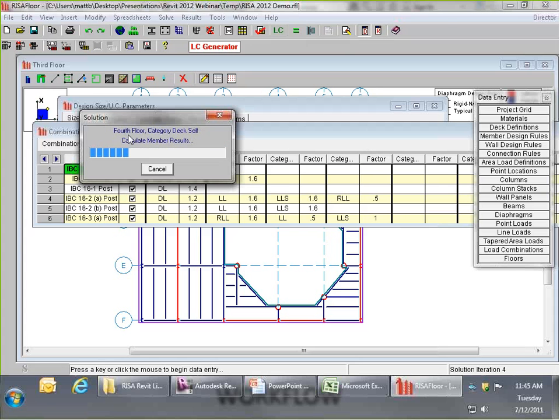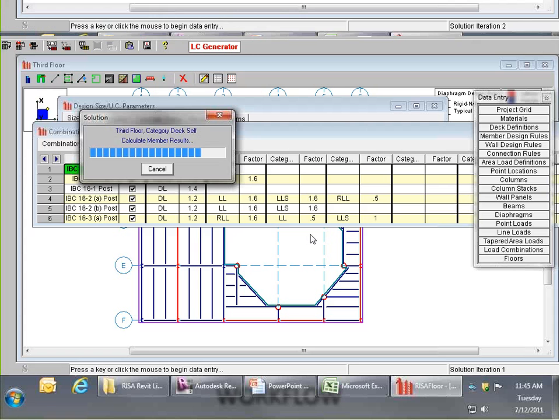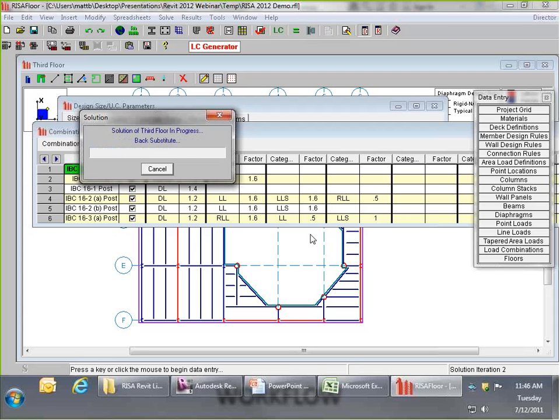So this is running through floor by floor here, and you'll see we're at 4th floor. Next, it's going to go down to 3rd, and then 2nd, and we'll finally be finished with this. And it's going to take care of optimization for deflection. So if our beams are deflecting too much, it'll handle that. It'll design those joists for us. It's going to just get a wide variety of different designs that's going to transfer back and forth between RISA and Revit. So the camber is going to come in there. The studs are going to come in there. Basically, everything will transfer back and forth between the programs. So we're just about done with our solution here. It's just wrapping up. You can see the 4th iteration listed down there.